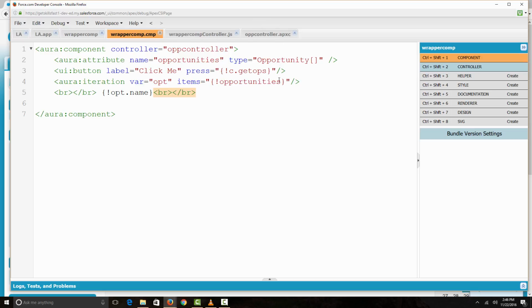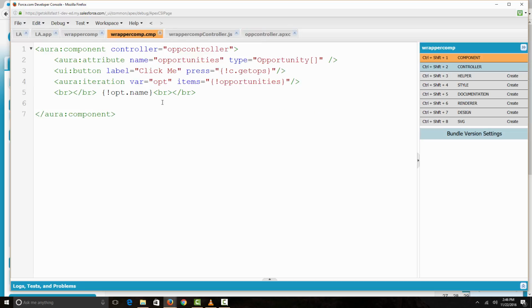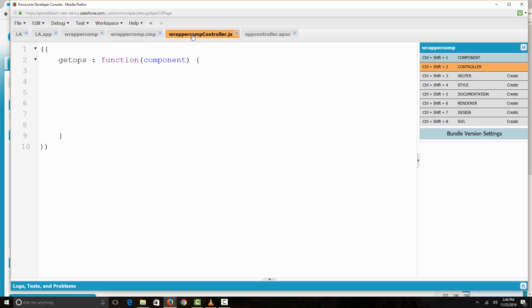Once we get the opportunities back, making use of the iteration component, we will iterate through the items of the list, and opt is the temporary variable. By using dot notation we can access the values of this list. We have queried only ID and name, so we are displaying the name of the opportunities here. In the next video we will define this function getOps in our client side controller.